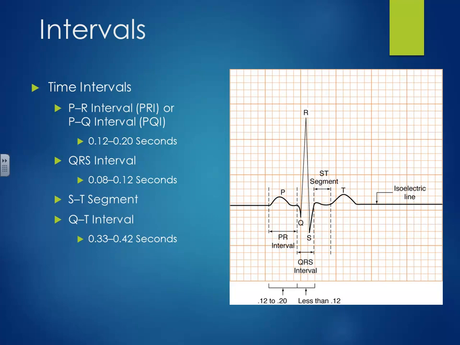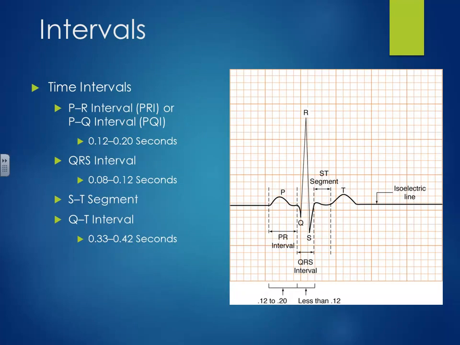It could show some kind of block. It's going to be some kind of issue that's going to affect cardiac output, because a prolonged QT interval means it's taking the ventricles longer to depolarize and repolarize. The body depends on that quick depolarization and repolarization for the ventricles to produce cardiac output. There's certain medications that prolong the QT interval. All right?